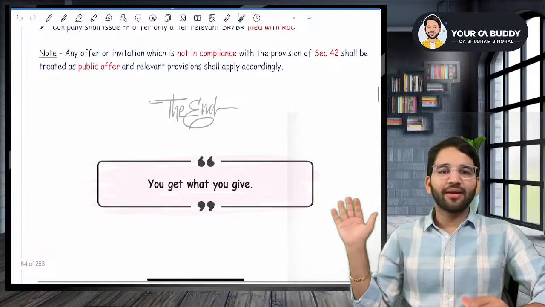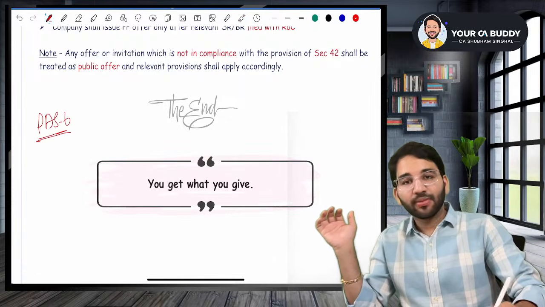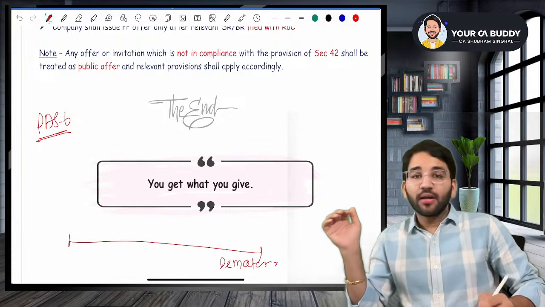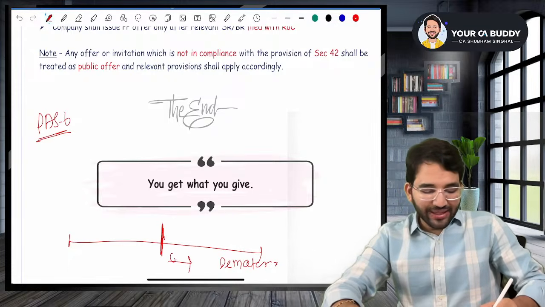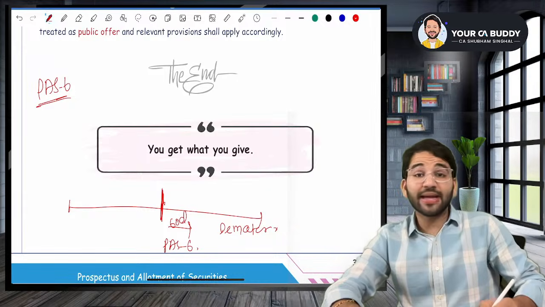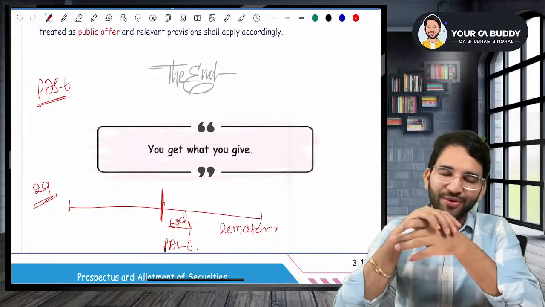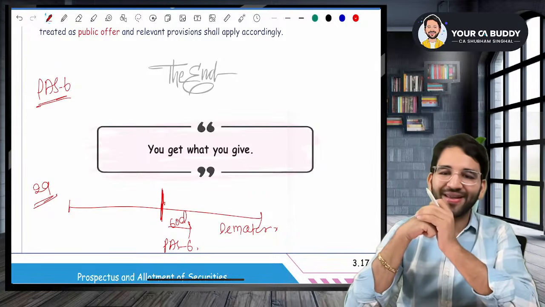Okay. So there is one PAS6 form that you need to remember, that if a company has dematerialized the shares, then 2 times every year. So once after the end of half year, within 60 days, you will have to file a return that will be in form PAS6. This I'm talking about section number 29, dematerialization. Consider reading section 2 for PAS6, and I think this question bank, this chapter is done for you.